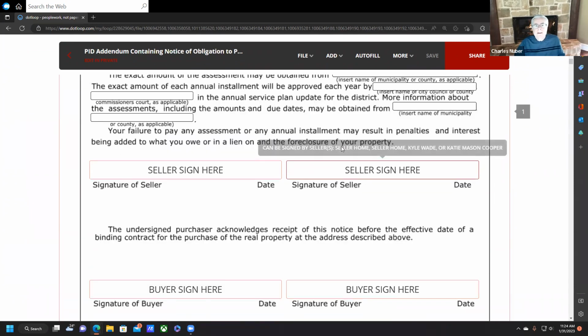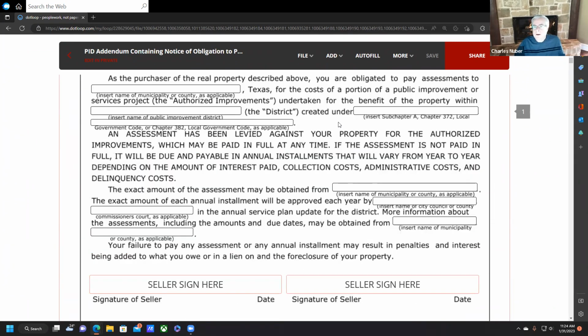By the way, you have to either give notice to the buyer or provide them documents that they sign for, which I much prefer. You have to do that before the execution date gets put on the contract. Don't be in a PID and a MUD and then think you're going to provide the documents later on or during the option period. They must be provided prior to execution.